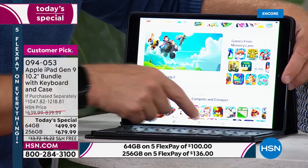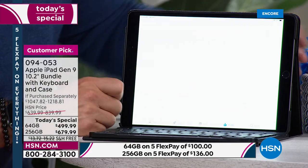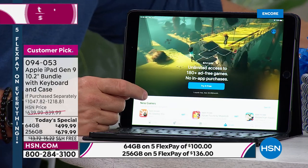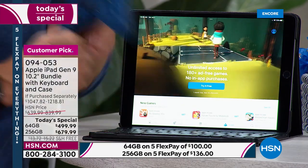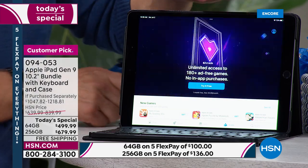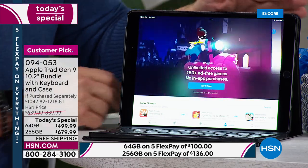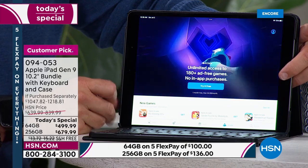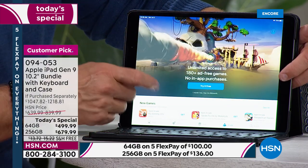Have you ever had the kids home all summer hogging the television because they're gaming all the time? You can actually hand them a controller and they can wirelessly connect to your iPad. It has the ability to keep up with the action — giving you that clarity and that connection. Put the tablet in the gooseneck and they're off and running and having fun.